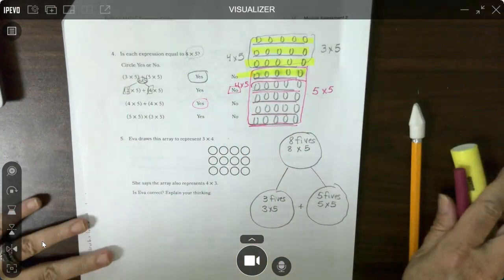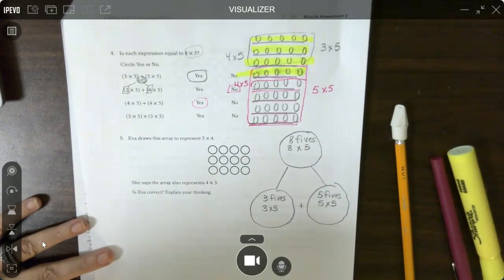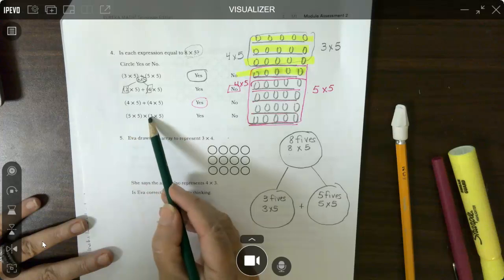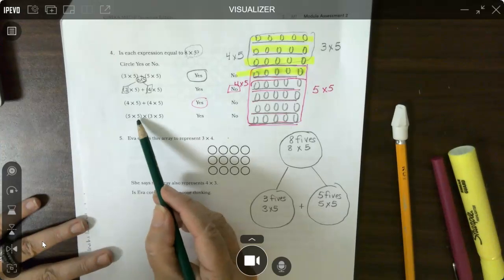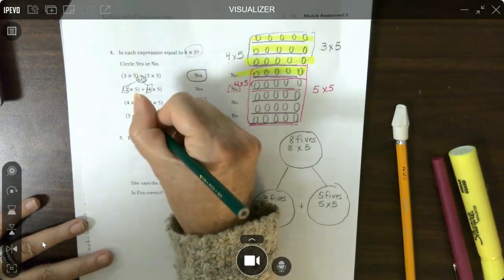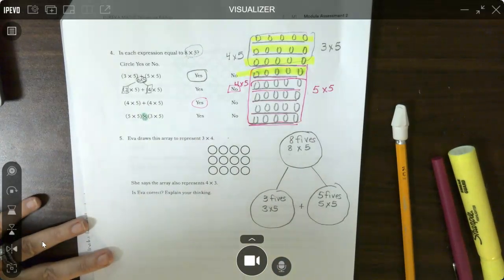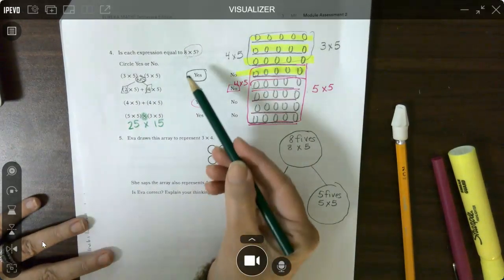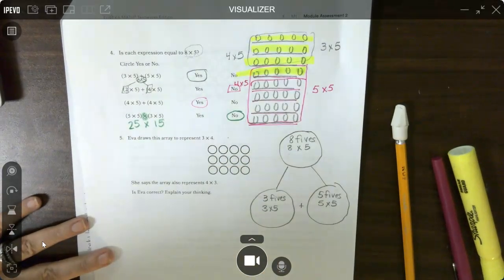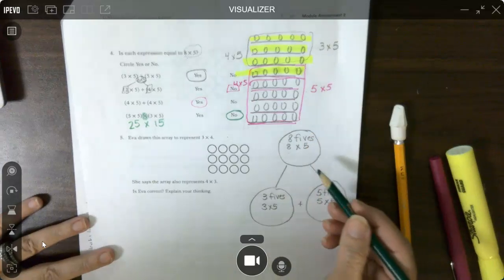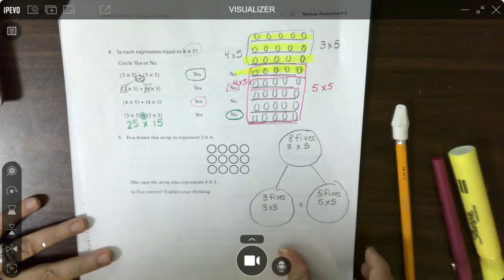Looking at my last choice, we talk a lot in class about this. This is just someone who is trying to trick us on a test. We can put 5 rows and 3 rows back together to make 8 rows. They do have 5 things in each row, just like this original equation. Unfortunately, when I look at this symbol in the middle, it is not addition or putting those 2 parts back together. In fact, that would be representing 25 times 15, which would be way more than 8 groups of 5. So this does not represent that picture. I highly recommend students drawing an array and then literally just breaking it into its parts, or doing a number bond and seeing if it makes sense.